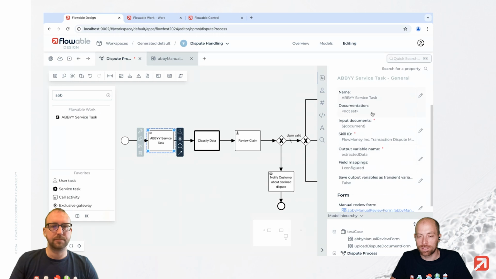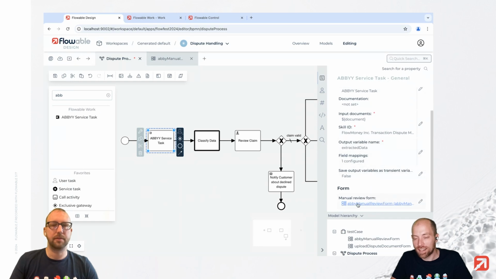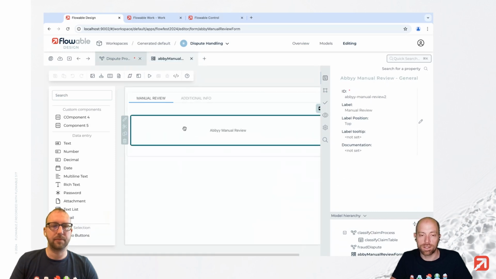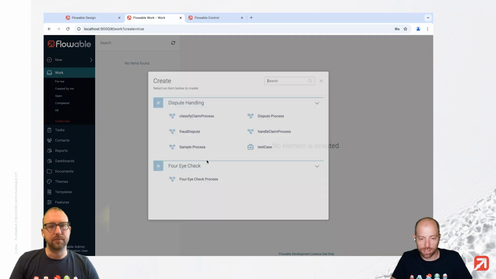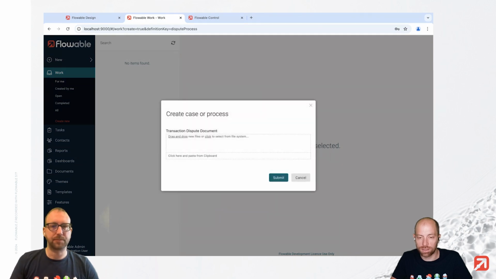Okay. And then in addition to that, we also have a flavor of a human task or user task here inside our ABBYY service task. And with that, we have a review form here. So that review form we can use in case something goes wrong on the ABBYY side and ABBYY is not 100% confident, to model then what the user is supposed to see in this case. So ideally, this task behaves like an automatic task, right? If everything goes well, but if it doesn't, it actually transforms into a manual user task. Exactly.